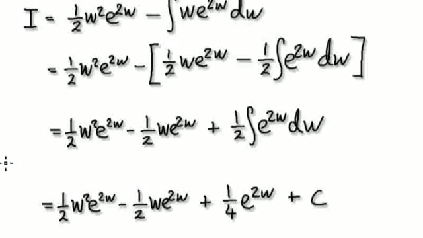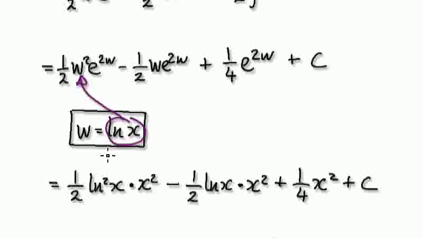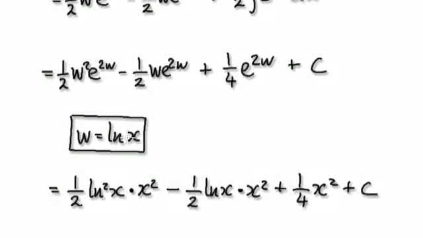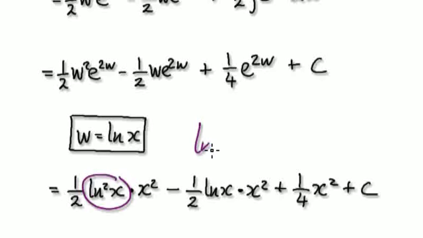And then earlier we said let w equal the natural log of x. So now all we need to do is put this into here. So now we need to put this into here. So this half here is this half, and then put this into here. So that would be ln squared. Well, this thing here is the same as natural log of x squared.